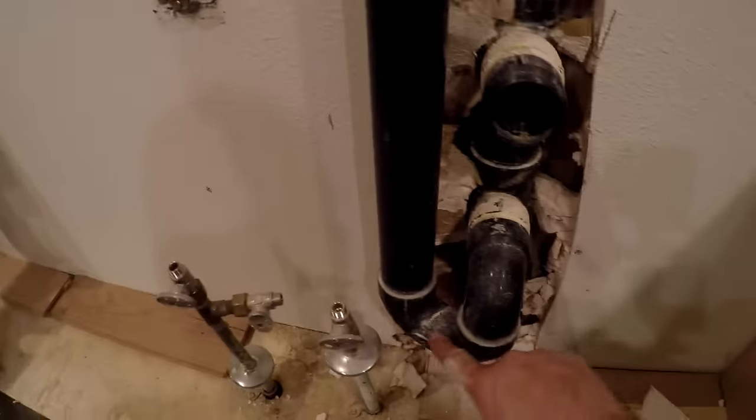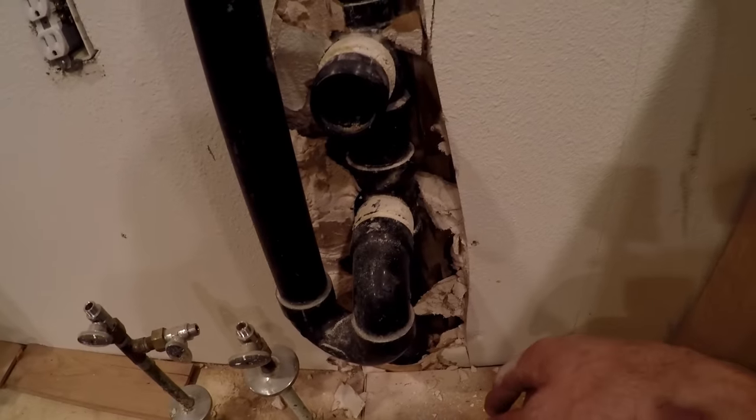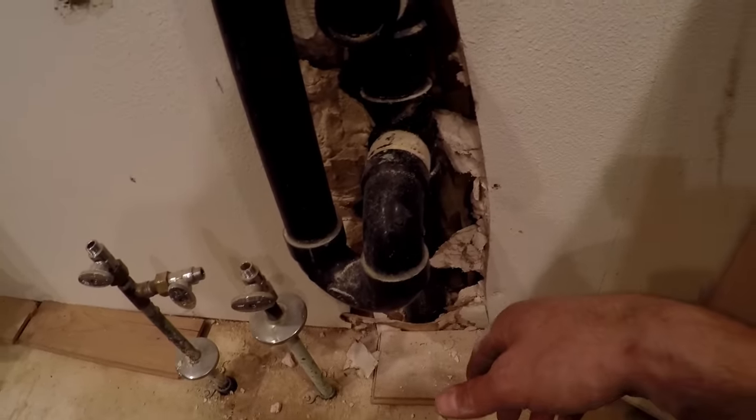I think I'm just gonna cut this out. This whole thing is just for the dishwasher drain. So I can cut this out, splice this back together, and then drain the dishwasher into the garbage disposal. Everybody will get what they want.